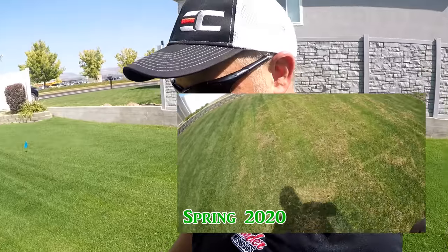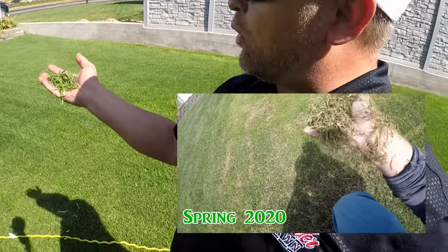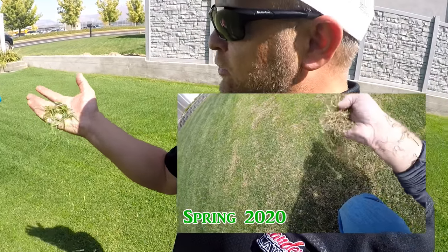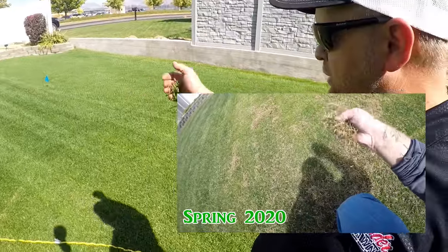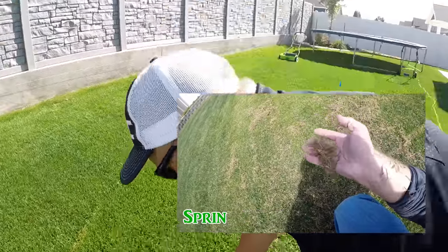A little bit more. It wasn't significant, but it was a little bit more material, dead material, and some good green grass material coming out. It wasn't a ton, I will admit, but it was more than what Worx was bringing up.